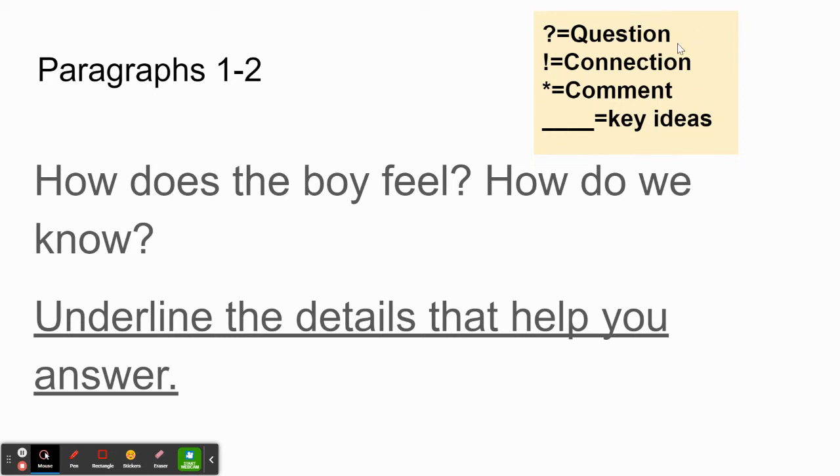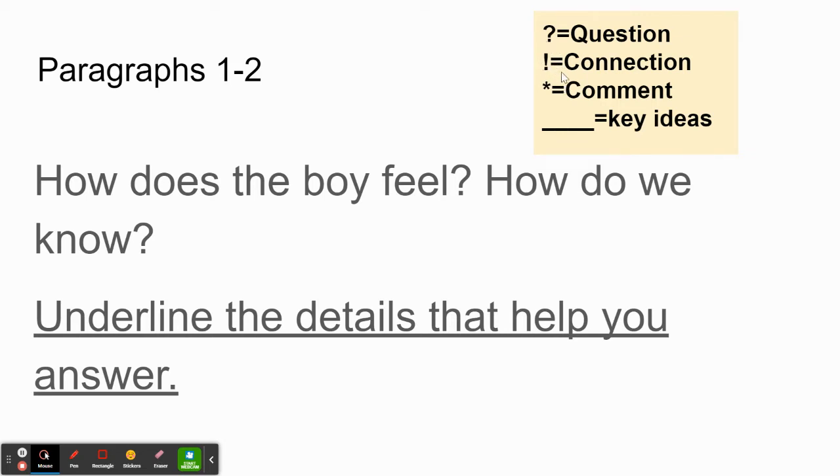As you read, if you look up here, this isn't a super easy story to read. It's going to take a lot of concentration and focus. And something you can do when you're reading something that's difficult is to annotate. So annotating makes sure that you are actually focusing and thinking about what you're reading. So as you're reading these paragraphs and throughout the whole story, you're going to mark, if you're confused about something, put a question mark there.